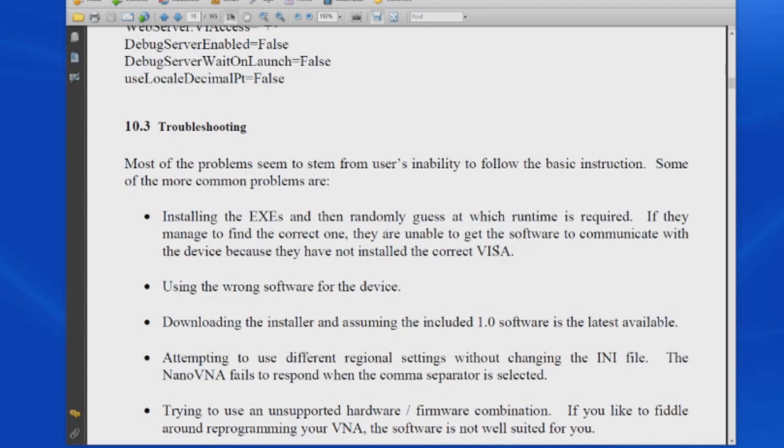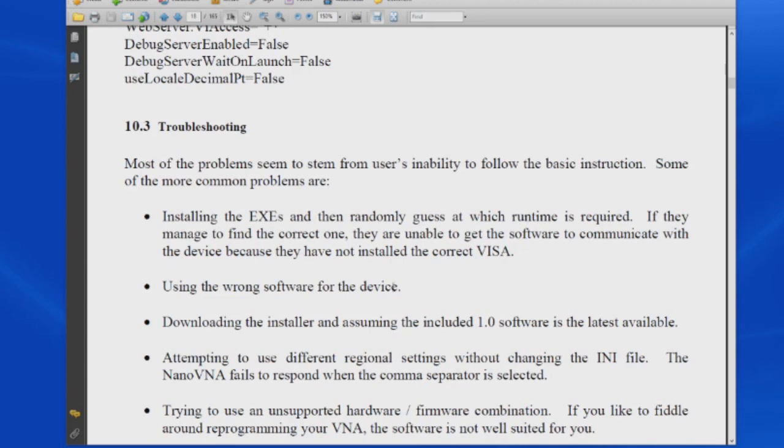And again, this is the whole reason that there's that main installer. That includes the runtime engine as well as NIVSA. It also includes the INI file for the EXE. So all those things are important. Of course, if you want, you can install it by downloading the NIVSA and the runtime engine from National Instruments. But again, they are all included on the initial installer that's available up on Git.